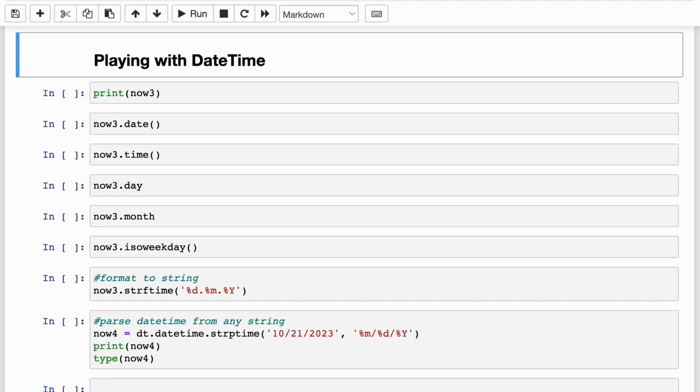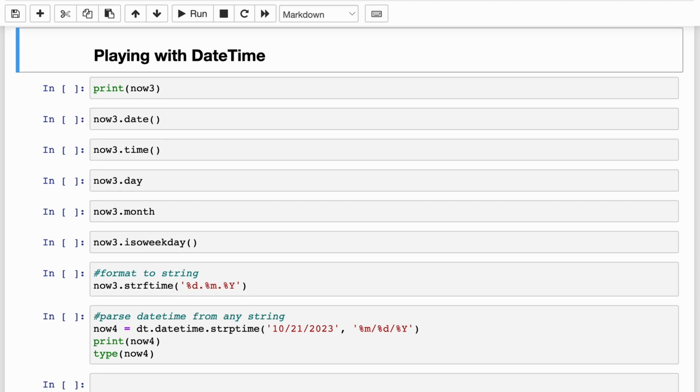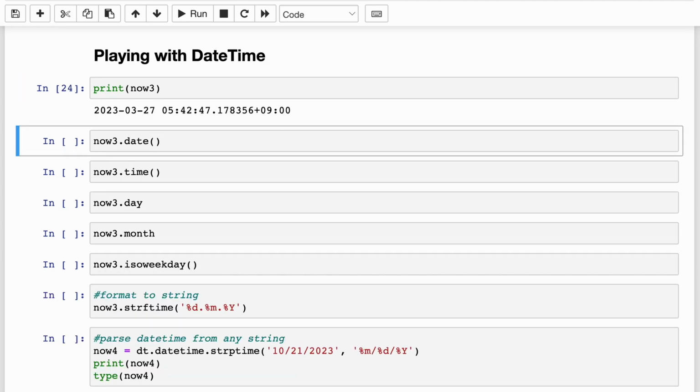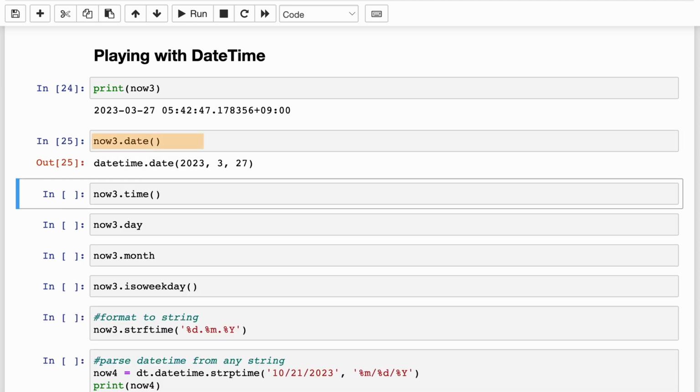There would certainly be plenty of examples of how we can play with DateTime objects. I will list only a few frequently used ones. A while ago we created the Now3 object. It is comprehensive information about date and time, including time zone. This object has its own methods and attributes. We can use the date method to convert it to the date data type. What happens is that we remove the time information and only the part that gives the date is used.